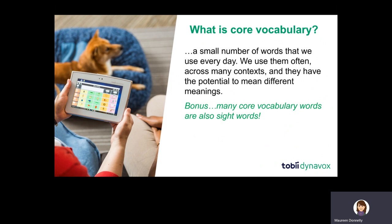Beyond their power in communication, there's an added bonus to teaching our kids to use and read these core words: there's a great degree of overlap between the words we identify as core and the words we call sight words. Sight words are the words we see in connected text across our reading — words we don't sound out, we just know them. So there's power from both a language and literacy perspective, and we know that language and literacy develop concurrently and are mutually reinforcing.